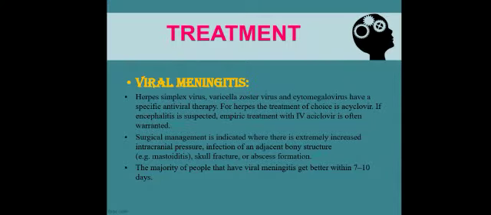Now, treatment strategies for viral meningitis. Herpes simplex virus, varicella zoster virus, and cytomegalovirus have a specific antiviral therapy. For herpes, the treatment of choice is acyclovir. If encephalitis is suspected, then empiric treatment with IV acyclovir is often warranted. Surgical management is indicated where there is extremely increased intracranial pressure, infection of an adjacent bony structure, skull fracture or abscess formation. The majority of people who have viral meningitis get better within 7 to 10 days.